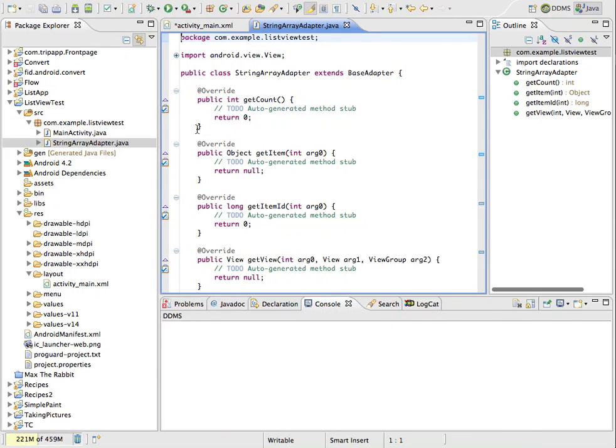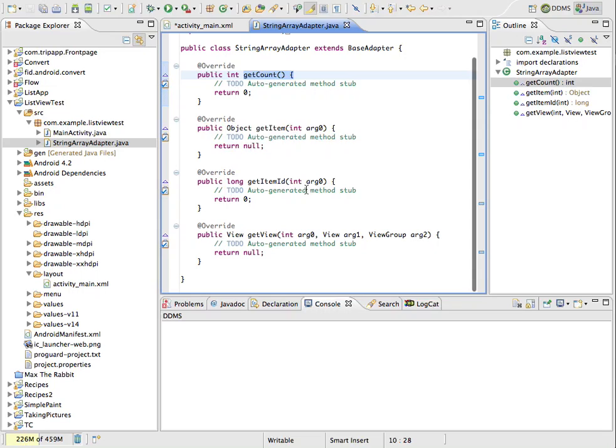And we'll take a look at this class. So now this class, this is what the adapter looks like. First, in order to create the list, the system needs to know how many items are going to be there. Now, this getItem and getItemID are not very relevant, but if I want to get an item based on, say, a position, then I should return this int arg0, which is actually the position at which this item is. But this is the main method that we want to override, this getView.